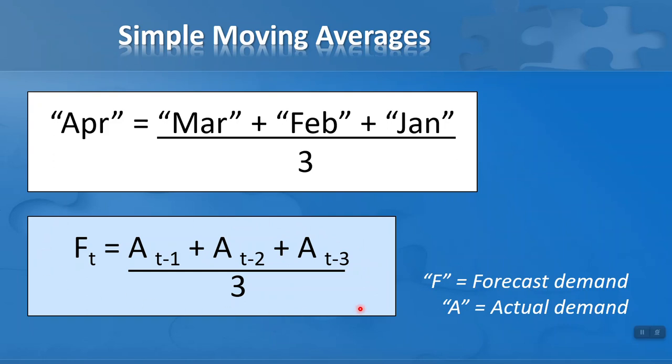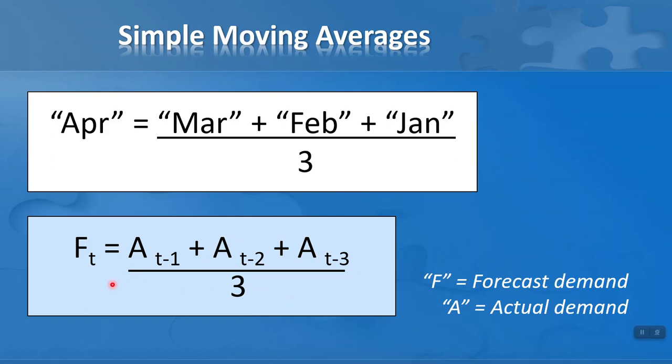So this again is a 3-point moving average here. If we had 4 months of periods to predict data, we would have a 4-point moving average and add them together and divide by four. The same if we had 5 time periods, we would add them together and divide by 5 to get the average. So it's a simple average or mean of a set of time periods. In our case here, it's 3 points.